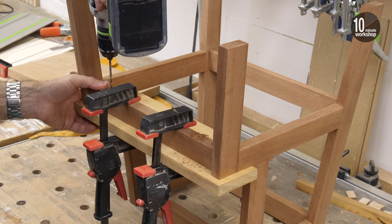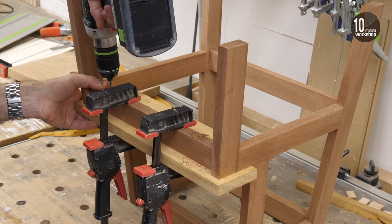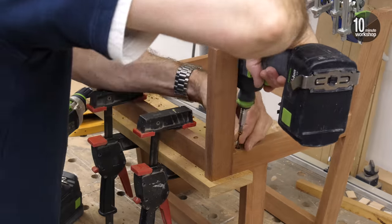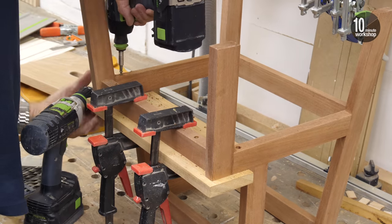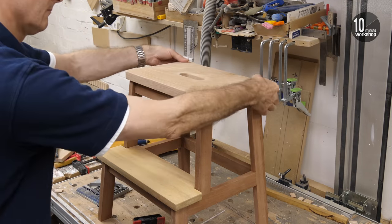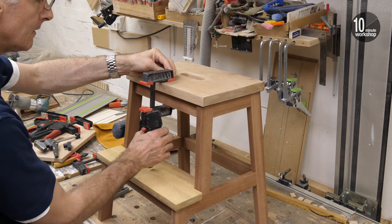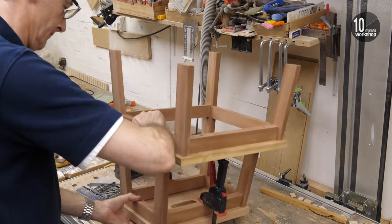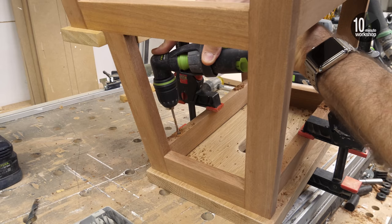I'm a bit short of time now, so I decided to simply screw the step and top onto the framework using counterbore screws to ensure the heads are well below the surface. Because of the framework, the screws to fix the top in place are a little tricky to get in, so I'm very glad I've got my right angle drill.